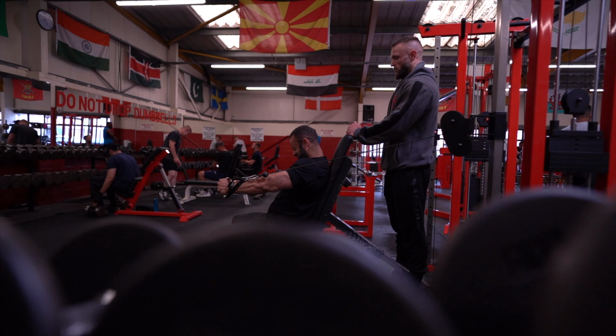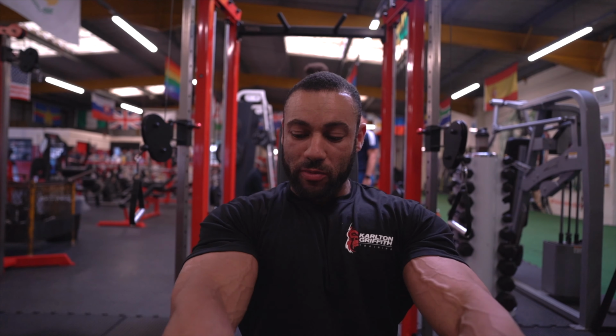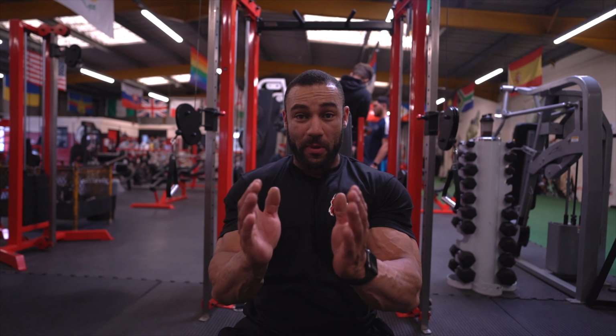Where my hand line goes, again, I'm trying to let elbows come together. I don't really mind where my hands go, my elbows come together and meet as close as possible in the middle.